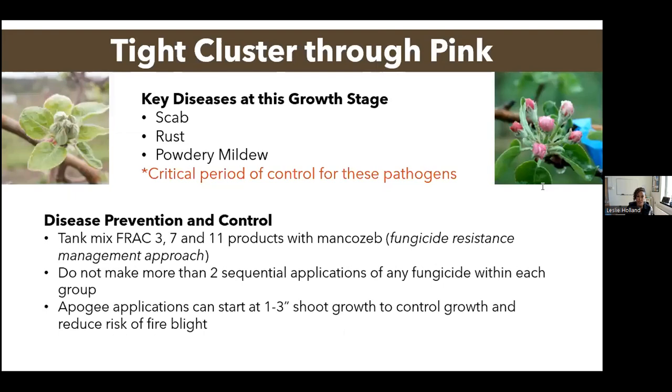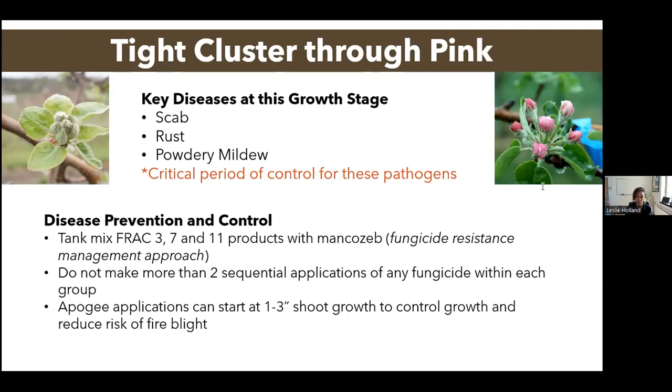As we move into tight cluster through pink, so tight cluster is hopefully roughly 7 days after half-inch green, and then pink will be another perhaps 7 to 10 days after that. Key diseases that you'll be concerned about are scab, rust, powdery mildew. And this, I should add, is a really critical period of control for these pathogens.